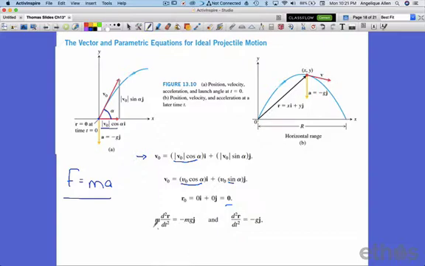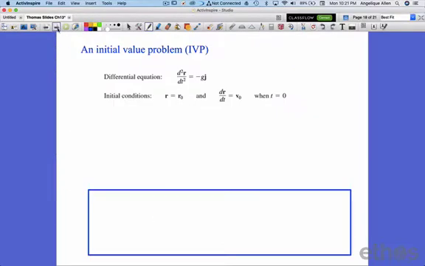So if that is the case, our force, mass times acceleration, is going to be downward in the j component. Negative is where that comes from because it's moving down toward the Earth. The mass times g, the acceleration due to gravity. And so we can divide both sides by the mass and come up with the second derivative of the position function is negative g in the j direction. So that'll become a part of our derivation. We've got our differential equation.